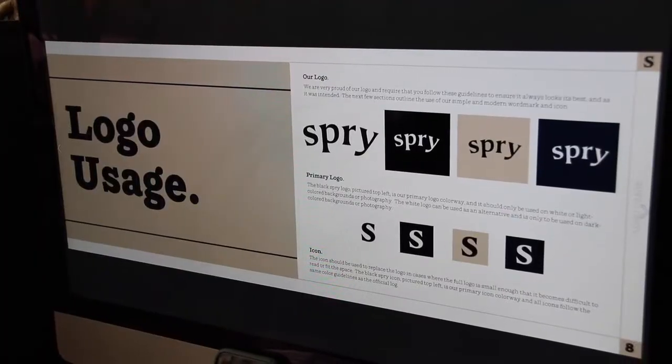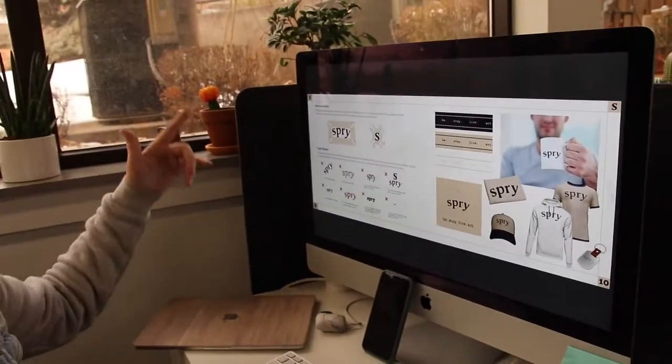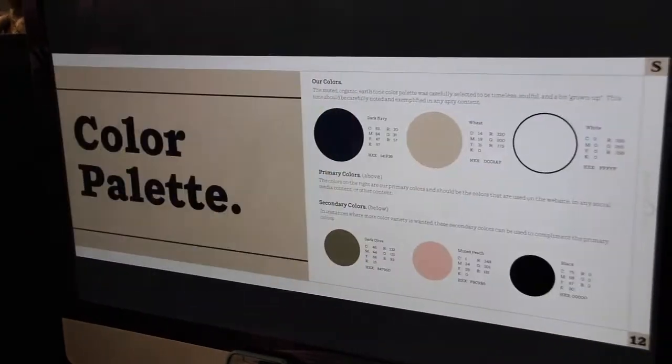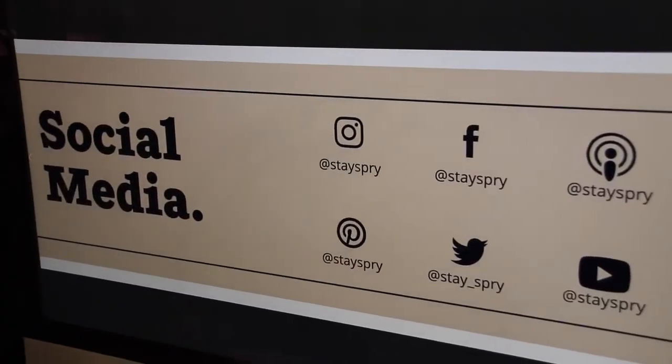We'll go into their visual identity. So what logo are they going to have? What are some of the standards and rules that need to be followed with these logos? So we have the do's and we have the do nots. We have how the logo might show up in real life. We have the different colors that can be used, when and where they should be used, the different fonts that can be used on social media, on the website, anywhere.